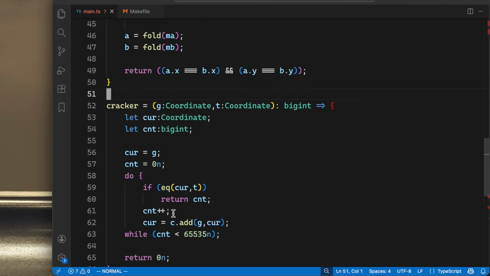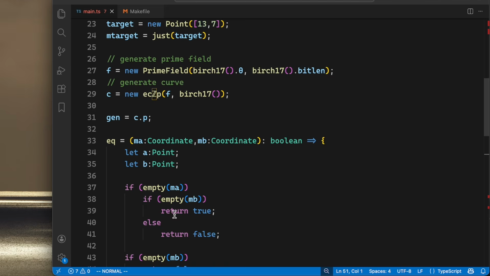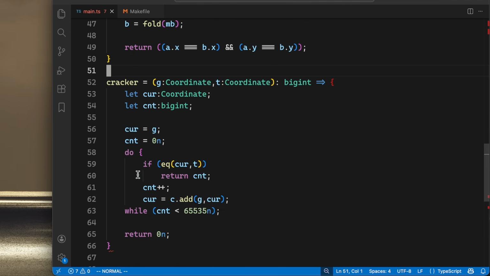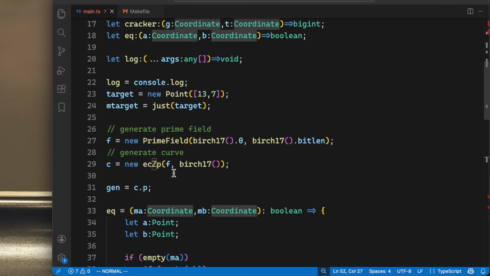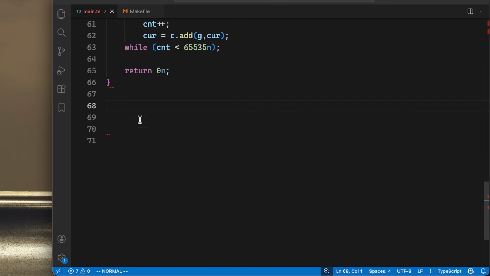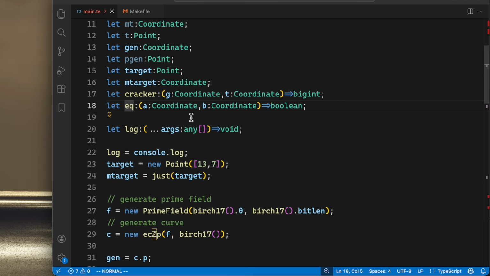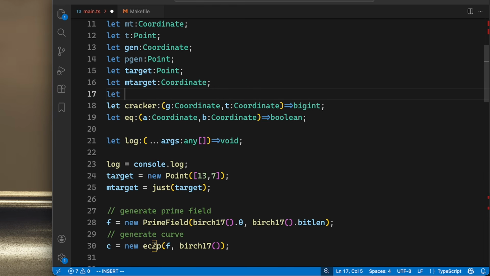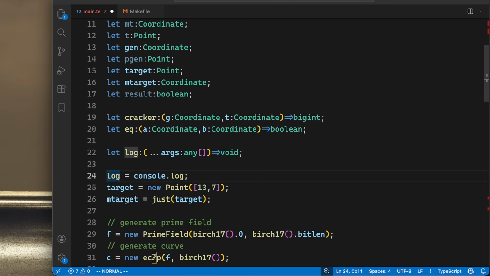So what do we want to do with this stuff? We want to run the cracker on our 2 points. So let's say we have a result of type boolean. No, this should be a big int.